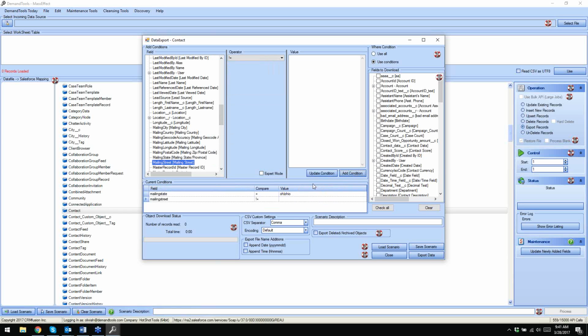because for me, my export is, how can I contact these people? Do I have an address I can mail to, or do I have a phone number I can contact them? So what I'll do is I'm going to add that condition again. So I clicked the button here on the left to reload it up top, and then I added the condition one more time. All right, this is also a way that you can update the condition.